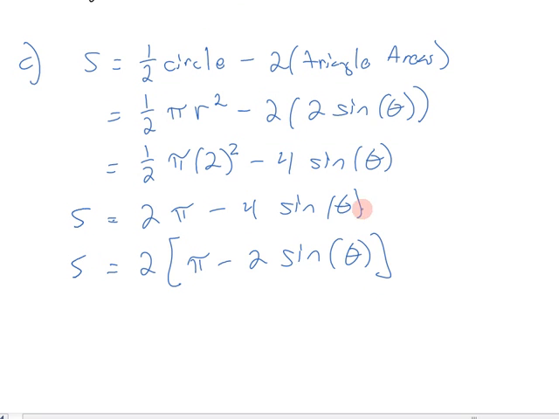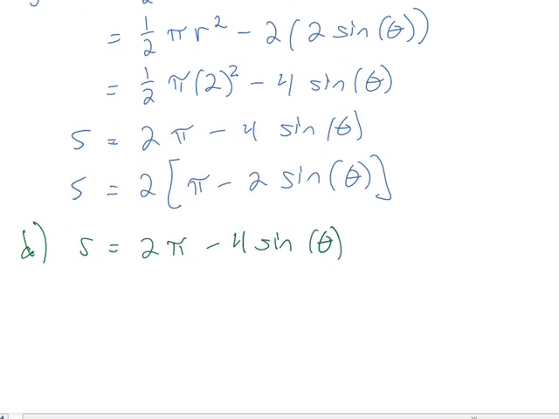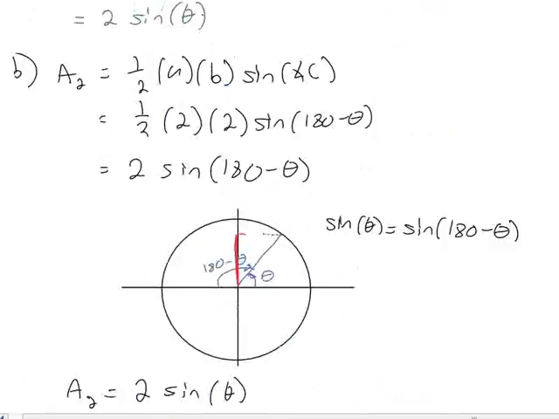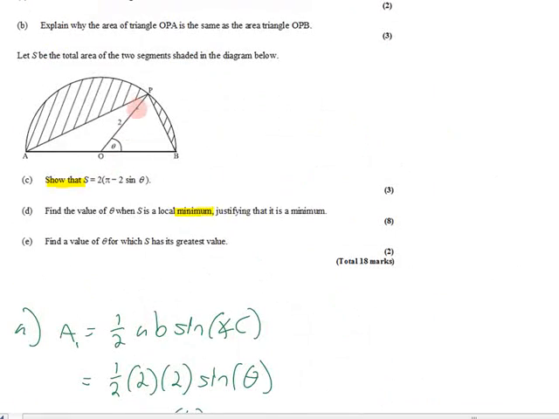Now we have 2 end formulas, but I think that our second to last one is more simple than the last one. So I'm going to revert in part D back to S is equal to 2 pi, take 4 sine theta. Now in this, I need to look at the limits on theta, and that'll come from the situation. In this situation, theta is allowed to be any angle along this half circle. So it can go from 0 all the way out to 180 degrees. So theta must be between 0 and 180 degrees.